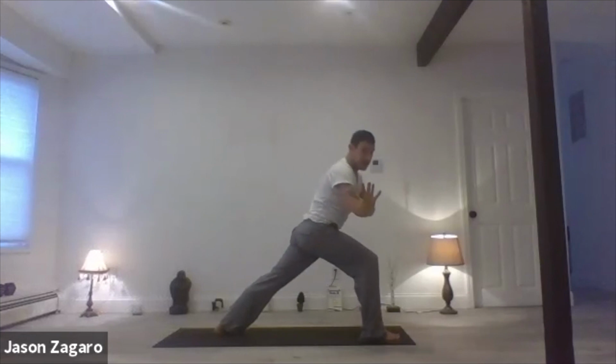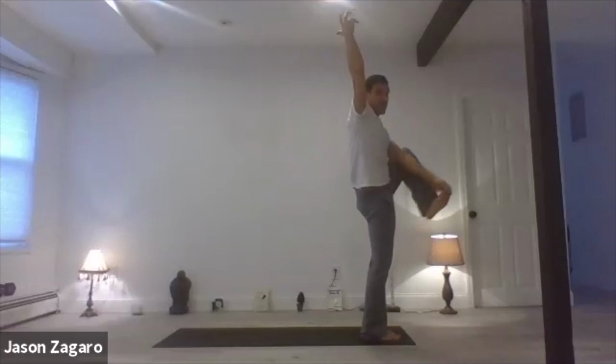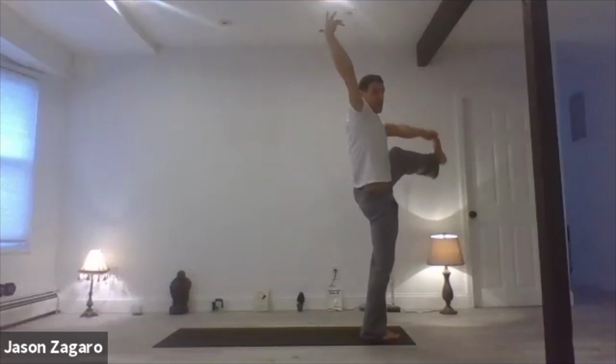We're just going to go to tree slowly. Okay. So you come prayer. Shift the body weight. And get the left foot to slide and go into your tree. And lift your chest. Good. Both arms go up when you're ready. If you want to grab the big toe, these are just options. Left hand, index, middle finger grabs your left big toe. Extend and open. Otherwise, just stay in tree. No problem. Left hand, left big toe.